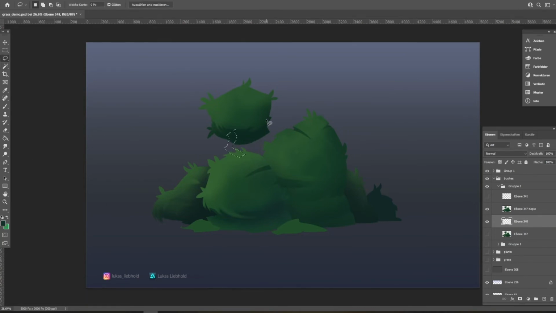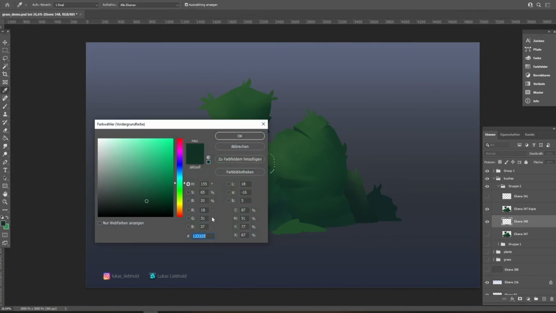Okay, let's add our branches here. I want to have a branch which splits into two branches, and that should be shown as well. It's a little bit difficult to achieve this because the bushes are too close to each other, but I think like this it should work. So creating a shape with the lasso tool, then blocking in a color.